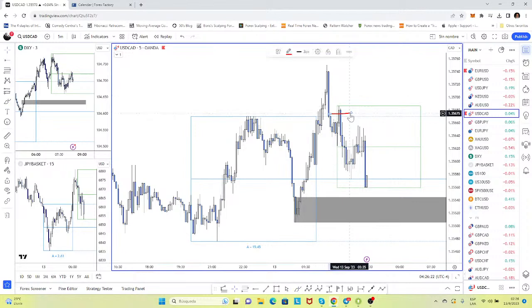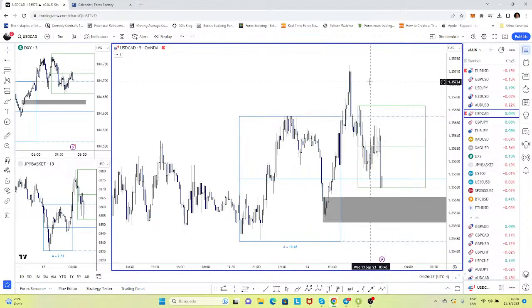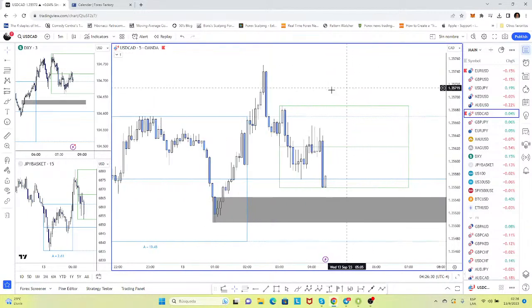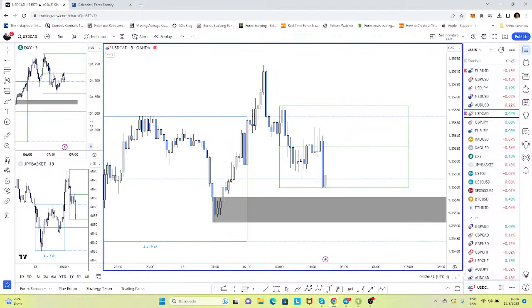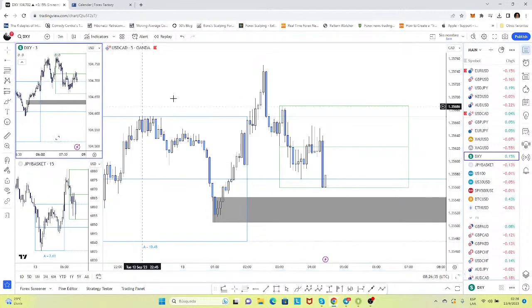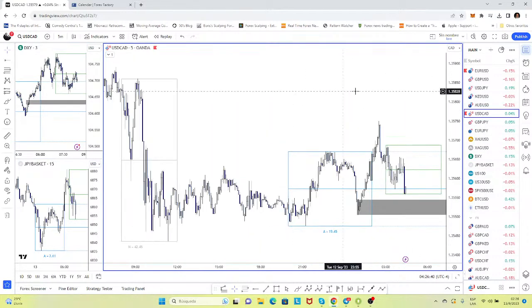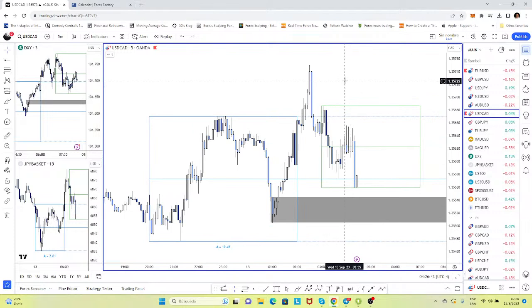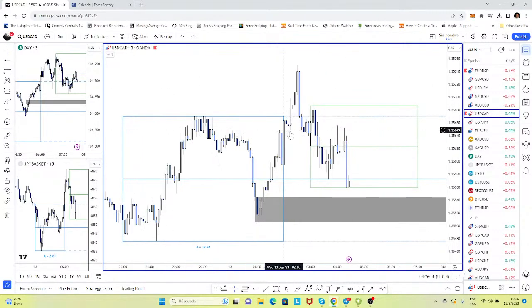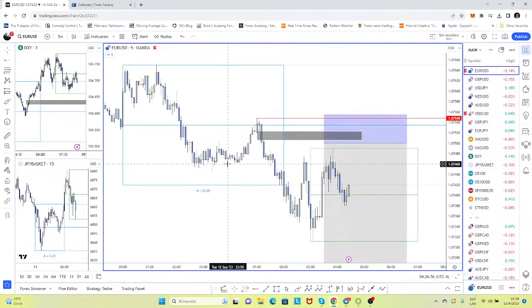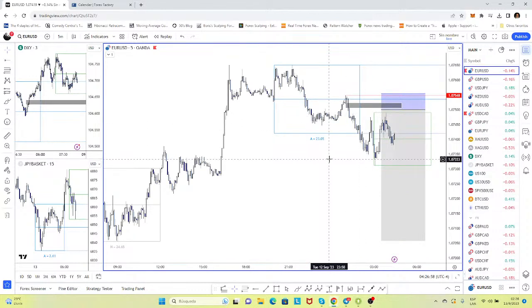One must be careful with reading market structure because this entry model is all about bias, right? It's all about bias, and it's very, very easy to get confused on what a real breakout or a fake out is, right? So this is bearish, at least for the short term. So looking at the Euro US dollar, this is the only trade I'm going to take today, I think.